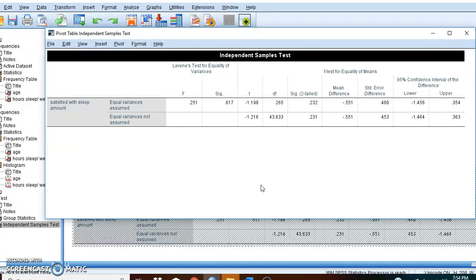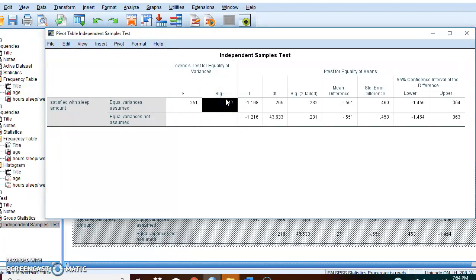So we move to our independent samples t-test, and we look at the results of our Levene's test of equality of variances. Now the rule of thumb is, if our p is less than or equal to 0.05, the variances are statistically different, and we want to interpret the bottom row.